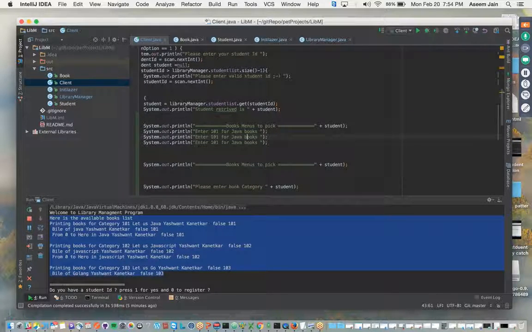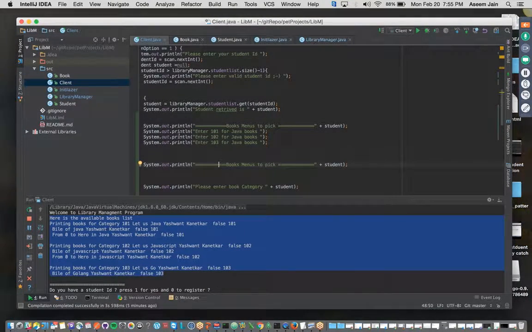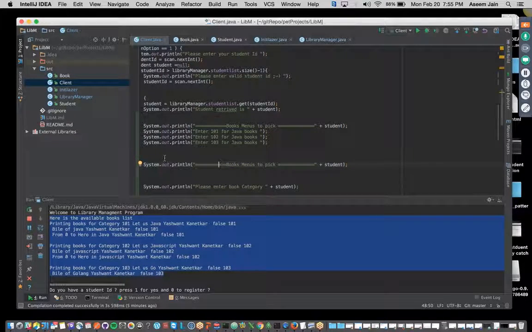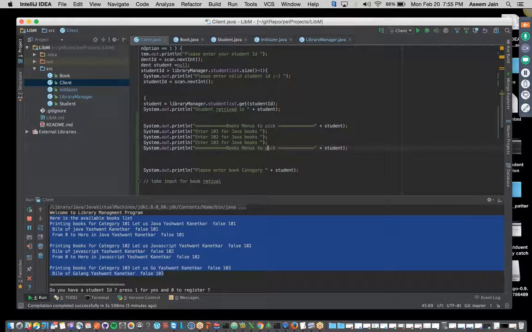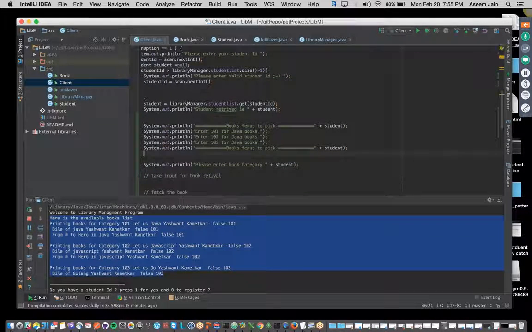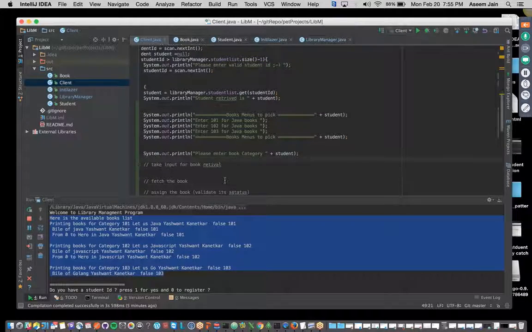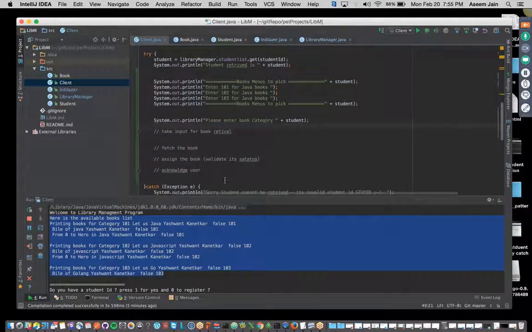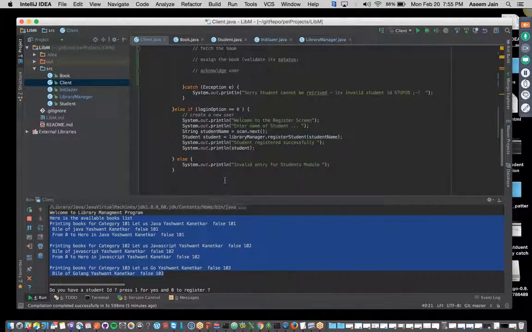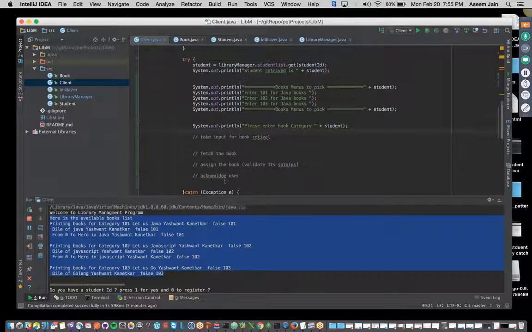So we just kept it simple. We just have three categories so that we can get the point without wasting much time. In a real project, you might have to do a lot of coding for months and years together, but here it's just to get the concept. We'll just have three categories. As soon as the user inputs the category, we would retrieve and show him that on a need basis. So we'll just finish that part real quick.